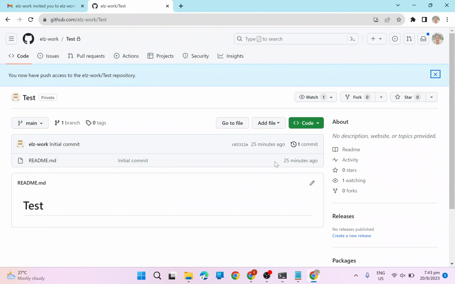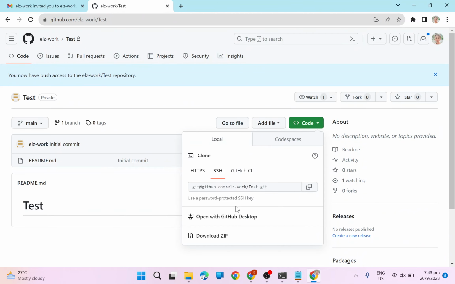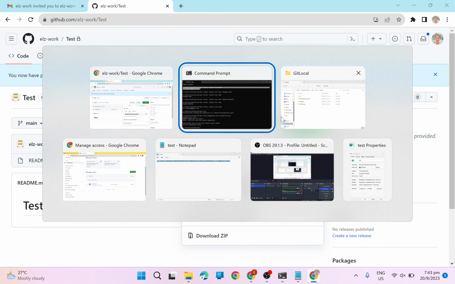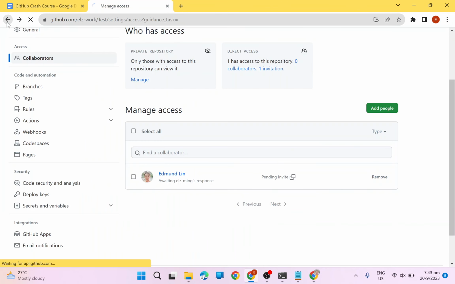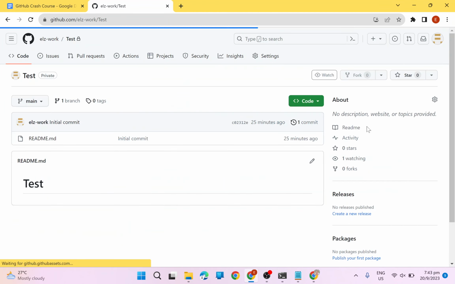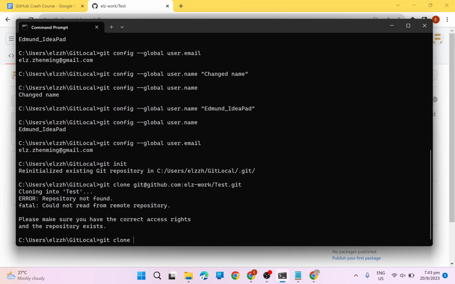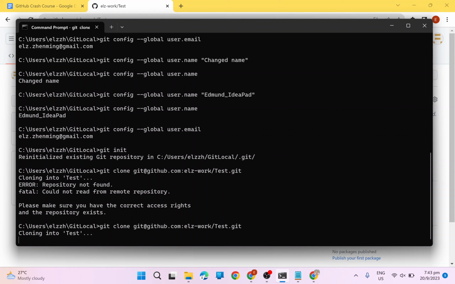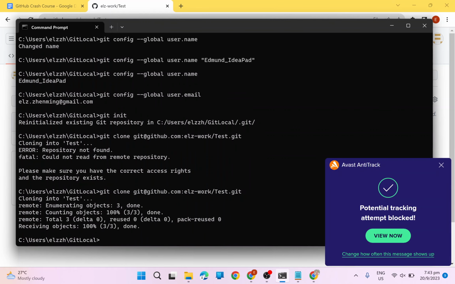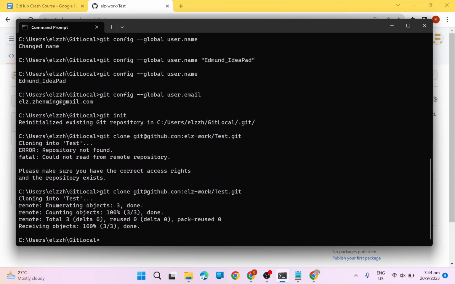Let's give it a shot and see if it works. It's still the same, else work test git. So I go back to the project, the code, copy this, paste here, git clone, paste that in. There you go. I am able to add the folder from the remote. Remote refers to the things on the web. I was able to clone the remote repo onto my local repo.